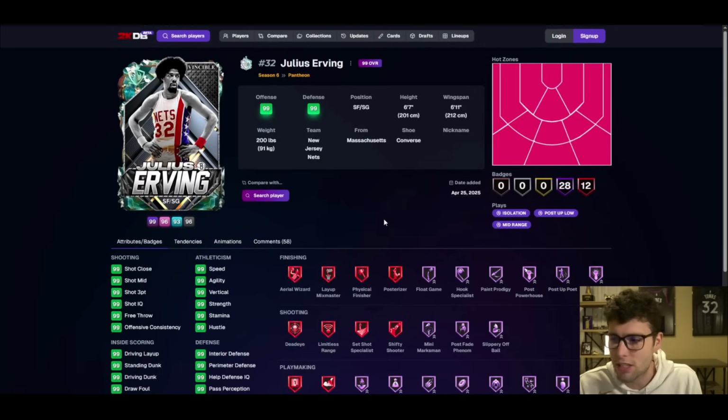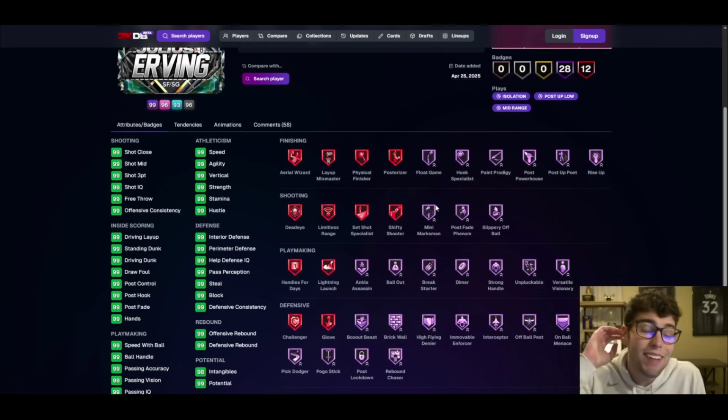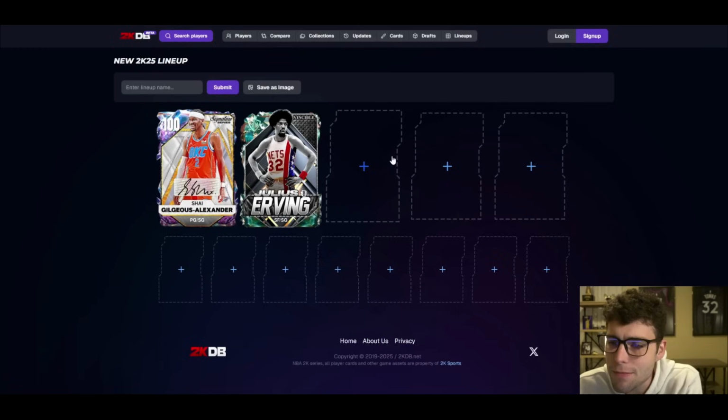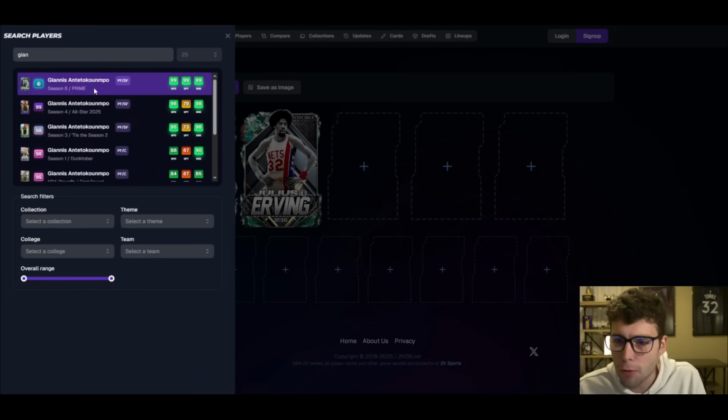6'7", again, good release, good player model, good player build. Even the Pink Diamond or the Dark Matter Dr. J, they're still good because of his player build, because of his height, because of his release, versatility. Dr. J is still absolutely elite, even if you are not running the invincible Dr. J. At the small forward position, invincible Giannis Antetokounmpo.